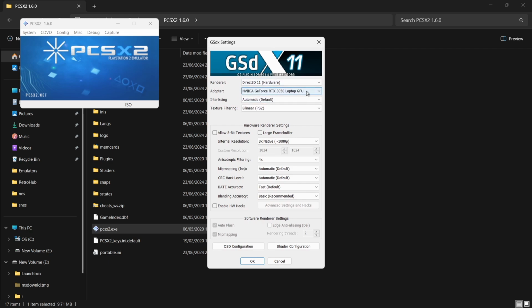So obviously you're going to have a different graphics card, but what I was saying just a minute ago is that generally OpenGL works fine. But if you do want to use your graphics card for that extra bit of boost, if you've got one, then by all means put that on. So that's some basic video settings for you.